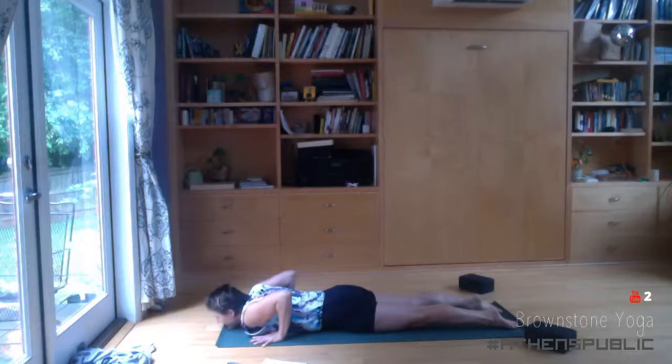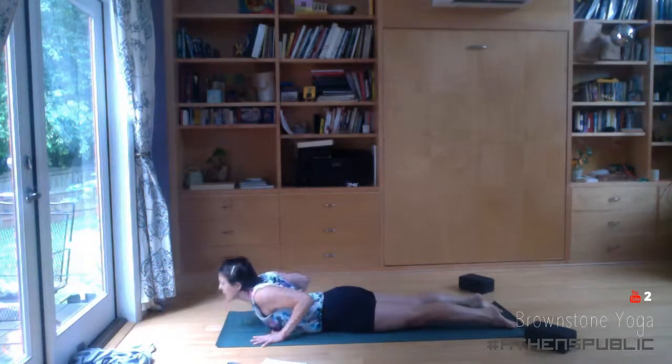Lower abdomen in and up. Shoulder blades on the back, collarbones broad. Inhale, chin and chest away from the floor. Little baby cobra, look ma, no hands. Lift the hands to engage the upper back. Strength of the upper back, lifting the front of the body up off the floor.